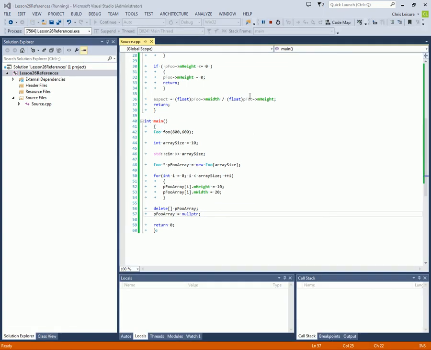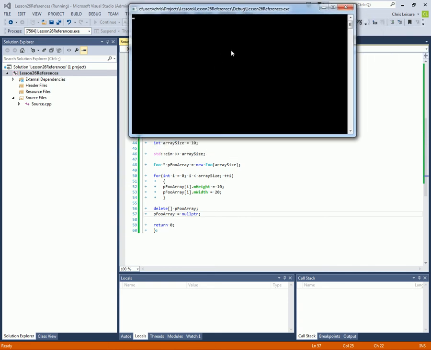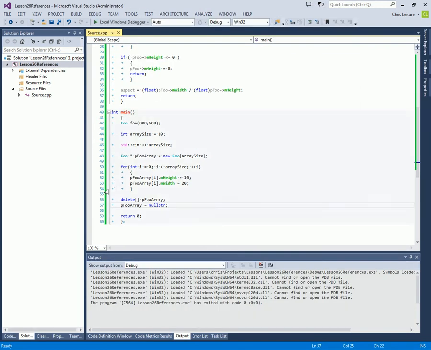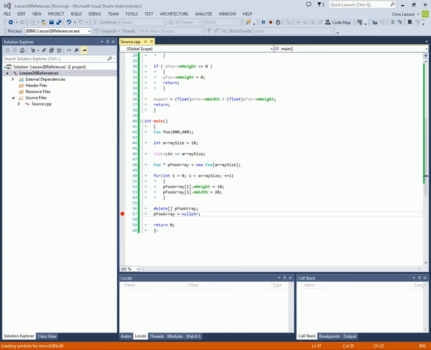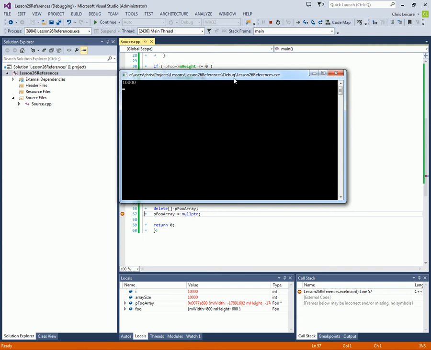So I could create as many foos as I want to, and I can, let's say I want 1,000. And I didn't put any breakpoints here. Let's go down here and put a breakpoint. 1, 2, 3, 10,000. Why not?